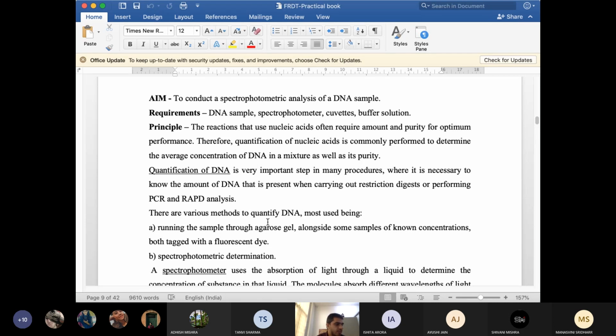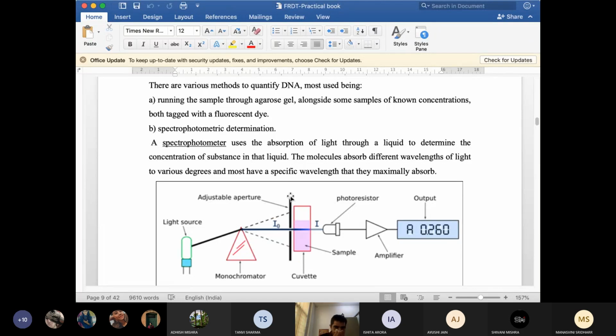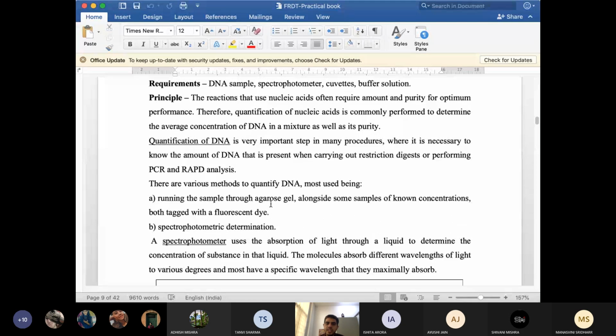After the absorption of that radiation, what comes out is what we call the absorption spectra. The absorption spectra depends upon, as I mentioned, the unique wavelength that every substance absorbs. On that basis, we are going to work here. The sample of interest is the DNA. Our DNA is going to be active to light, meaning it is going to absorb the radiation. Now, how much your DNA absorbs and at what wavelength it absorbs is the basis on which we can quantify our DNA. Not just quantify, we can also tell you the quality of your DNA.